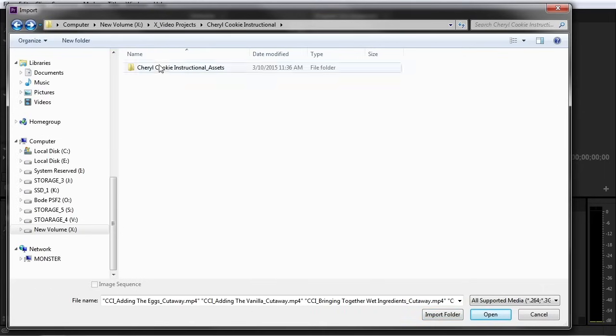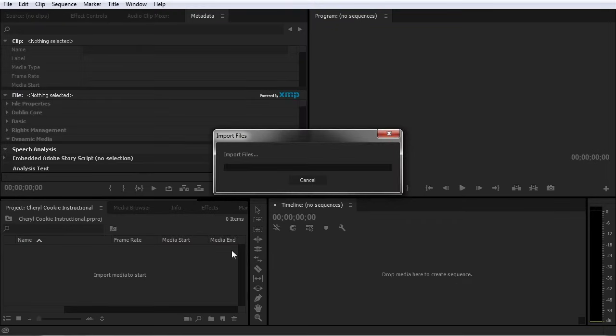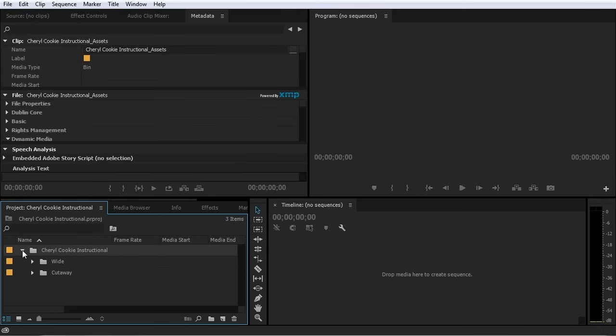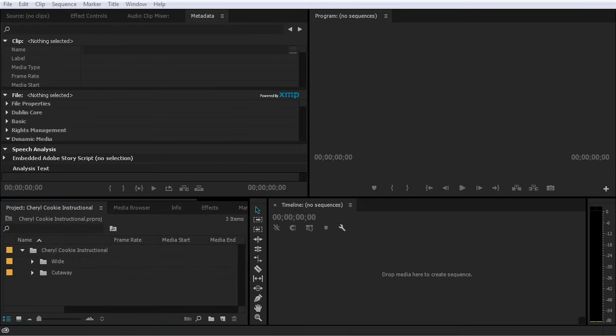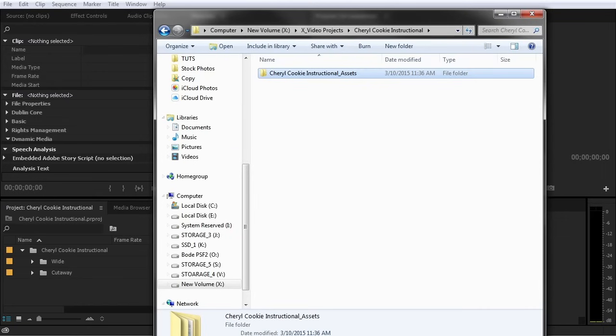So I can actually back up and choose this folder, which contains the two subfolders, and then import this folder into Premiere. And now I have a representation of that same file structure in Premiere, which is a really handy way to go about importing your assets. Now I don't have to do as much organization inside of Premiere. And you can see if I drill down in these folders, I have all the files that I need, exactly how I organized them. Additionally, you can also just drag files right into Premiere.